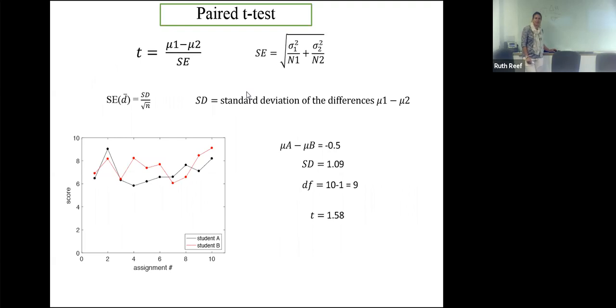Okay, so in this case, we use the same t-statistic. It's still the same t-statistic, only this time we have a population of differences and a standard deviation of the differences, rather than a mean of each population. We also have a different number of degrees of freedom, because we don't have 20 anymore, we actually have 10 differences. We take away 1, we have 9 degrees of freedom. This is the mean of the differences, the standard deviation of the differences. That's the difference between the students at each assignment, the mean and the standard deviation.